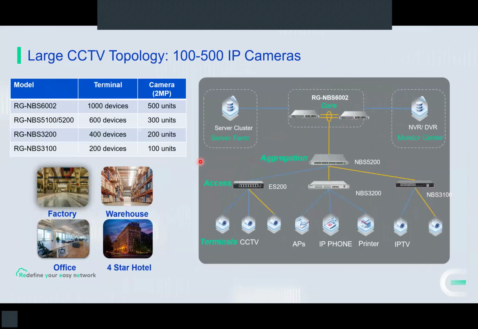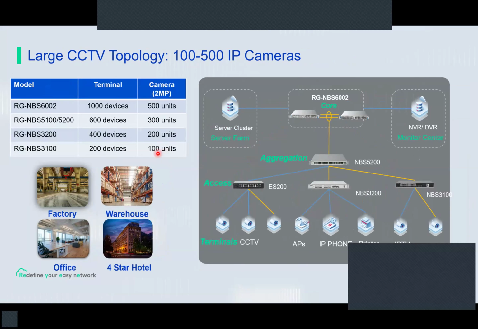For 100 units, or above 500 units, you can use the different NBS series. NBS series support a 5 year warranty, and the industrial switches also support a 5 year warranty. The other series support a 3 year warranty. So this is the difference.